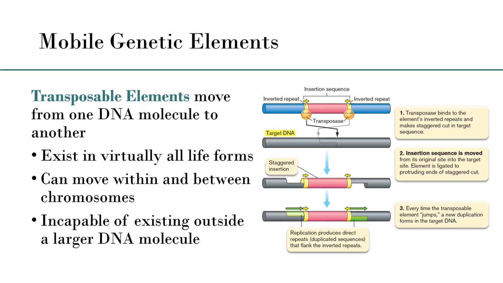There are also transposons. These are mobile genetic elements or transposable elements. They're basically sequences of DNA that can cut themselves out and move to another part of the DNA. They cannot exist outside of a larger DNA molecule. So they're not just found in the environment and then will suddenly jump into your cells. They exist in DNA. They can copy themselves into some other place on the gene, or they can cut themselves out and move to another place in the chromosome.